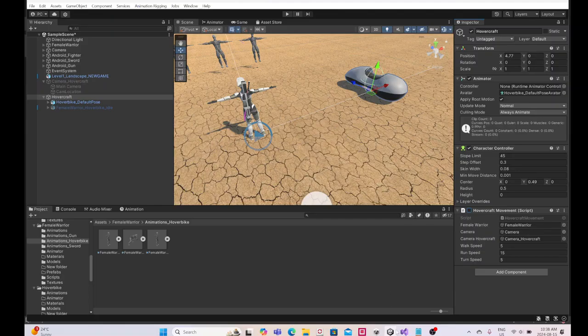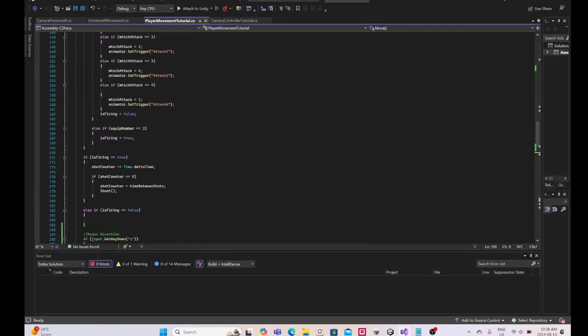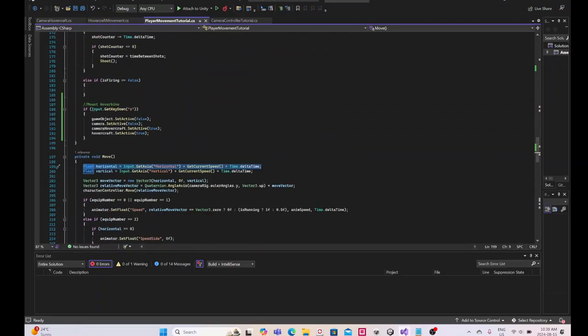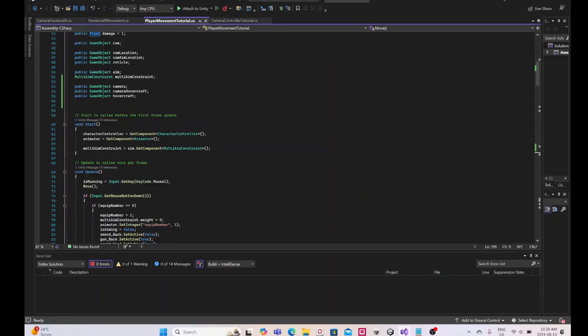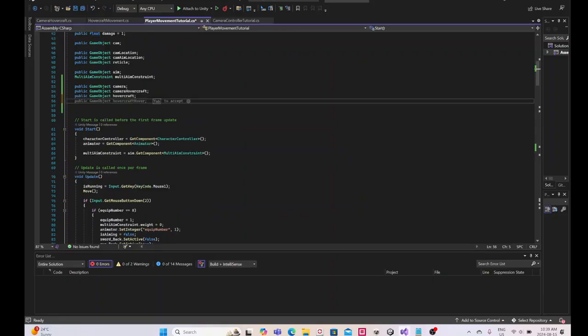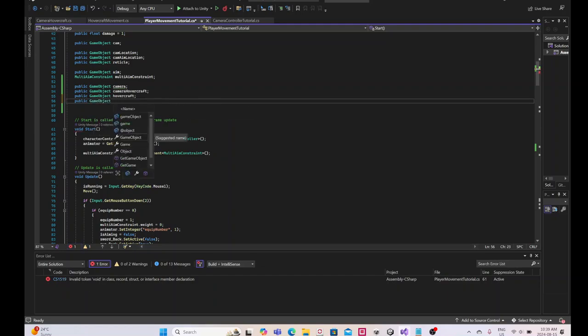So, player movements, instead of setting this active, because it's already active, I need to make another game object called FW underscore Hovercraft, which is the female warrior.